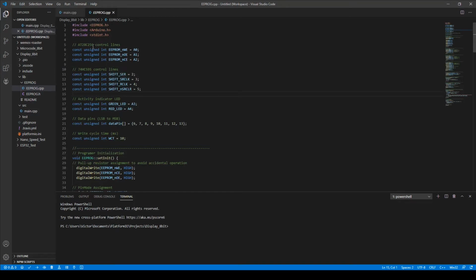So this library starts here by assigning the pins that we used on the schematics.